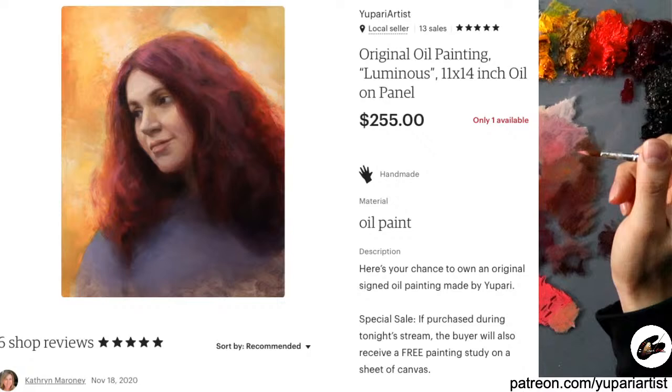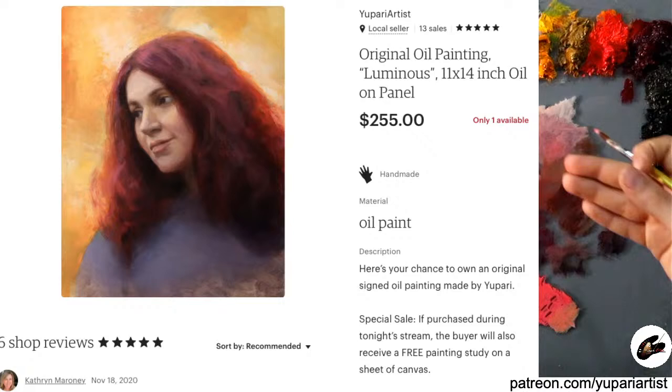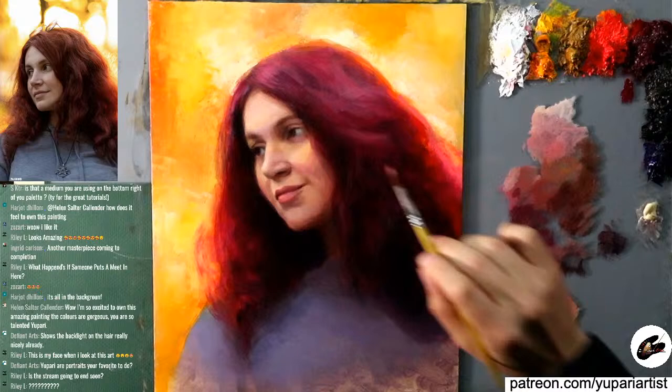As you're seeing in the photograph or the listing, the background being the way it is, I think adds a lot to the painting. So I knew then all I had to do was go in and push the subtlety. See the subtlety that you're seeing in here.